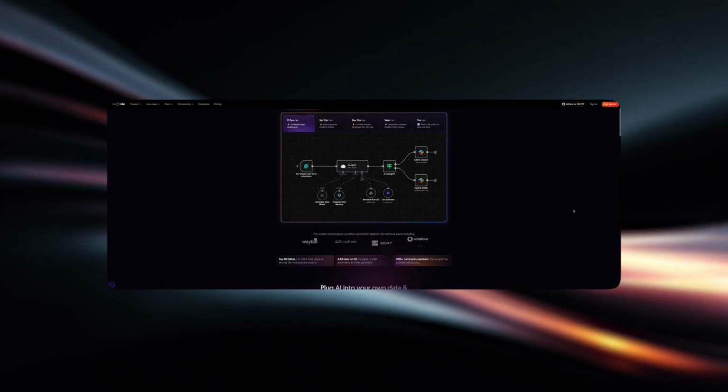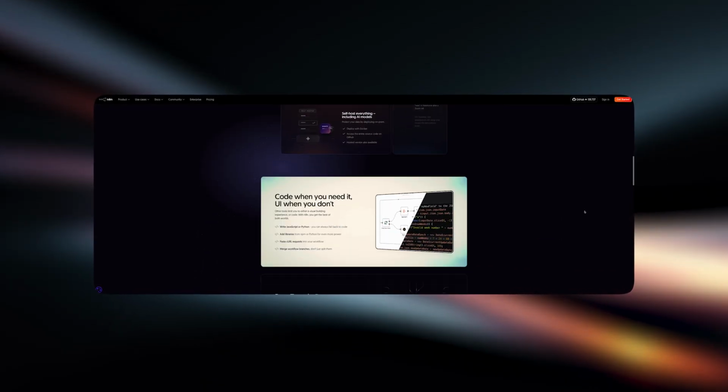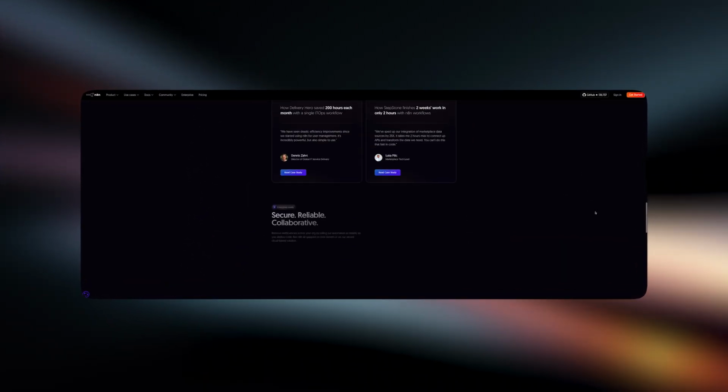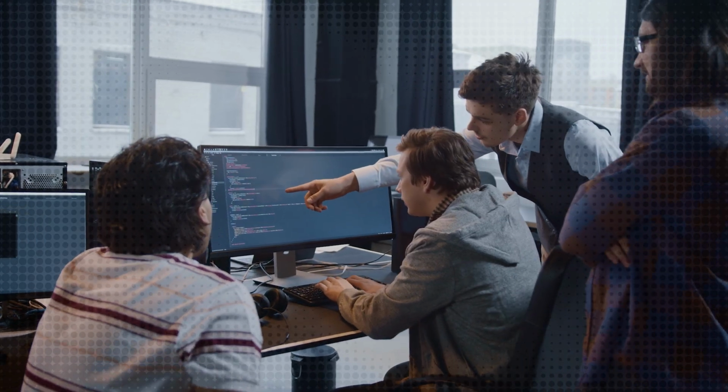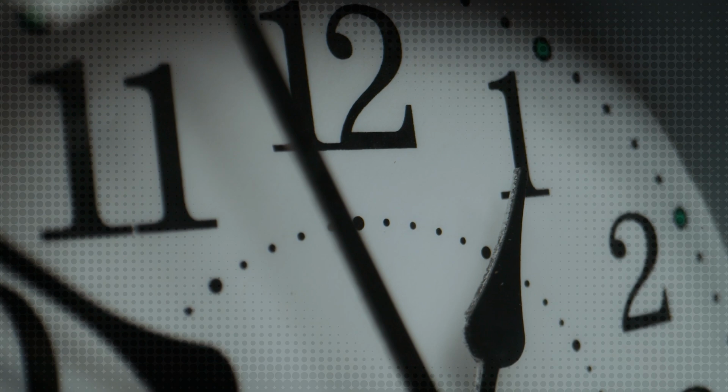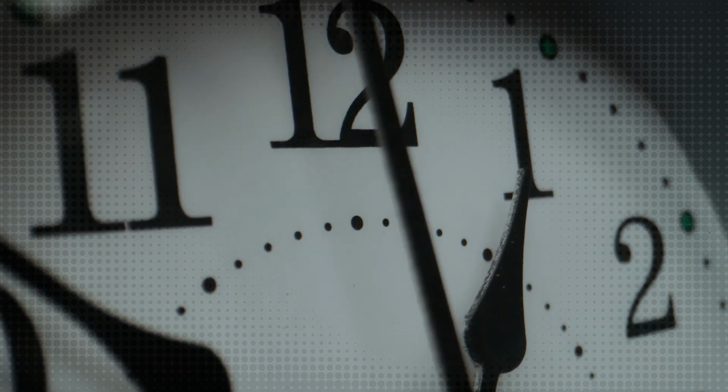Here's the thing, N8N is incredibly powerful, but it's also time consuming. Every workflow means dragging nodes, configuring each and every single one of them, writing expressions, testing connections, debugging errors. I was spending 2 to 3 hours on workflows that should take 20 minutes. Then I realized Claude understands JSON structure. It knows N8N nodes and it can write complex configurations. Why aren't I using it?